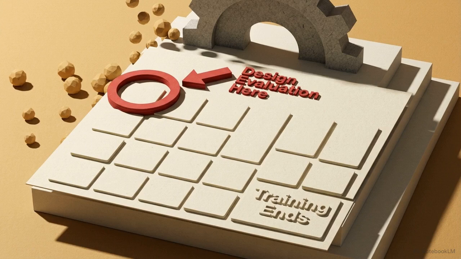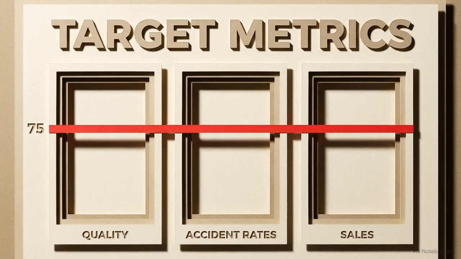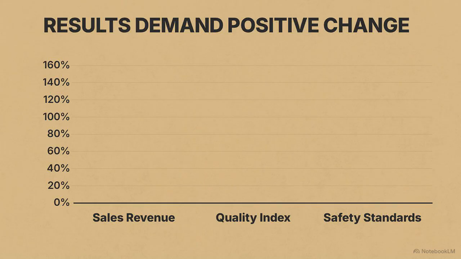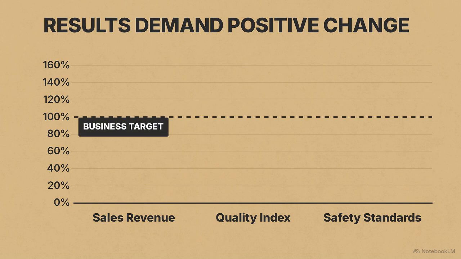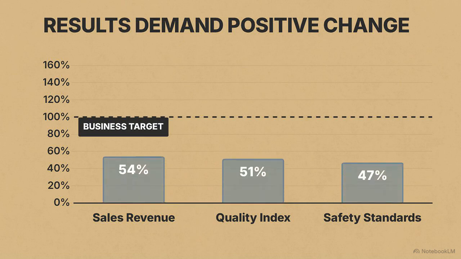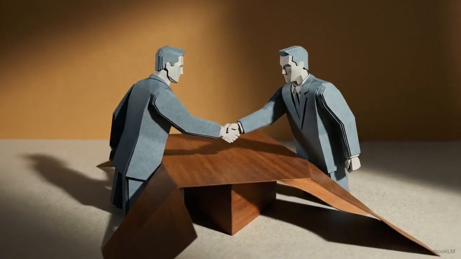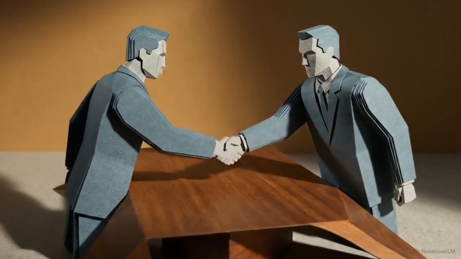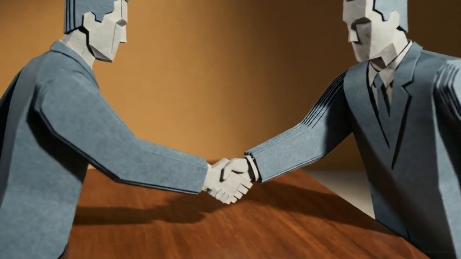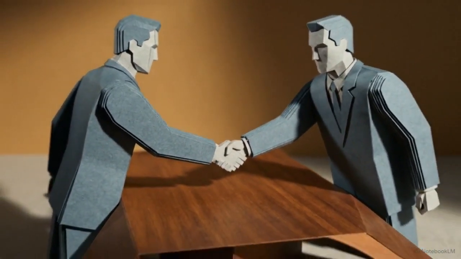A Level 4 evaluation cannot be designed after the training is complete. Evaluators and business leaders must define and lock in these exact target metrics on a corporate dashboard before the program ever starts. The absolute rule of the Kirkpatrick framework is that no final results can be claimed unless a mathematically positive change actually takes place against those targets. Level 4 is the only metric the C-suite truly cares about. It effectively translates soft human capital development into hard corporate performance.